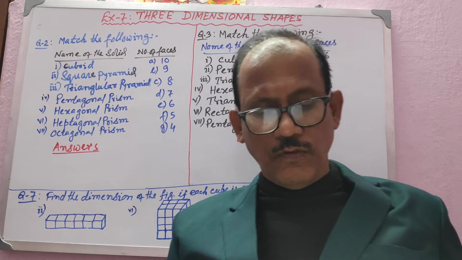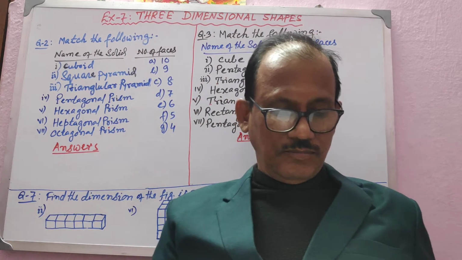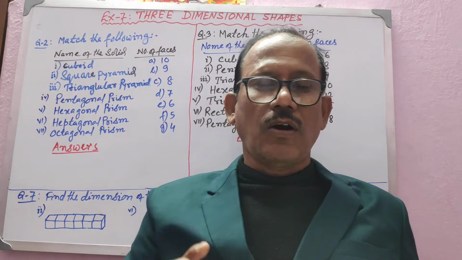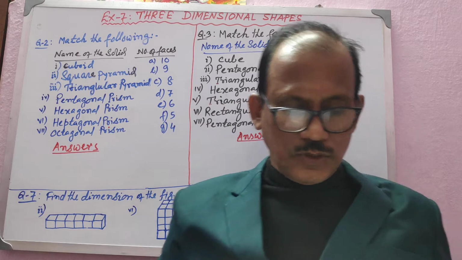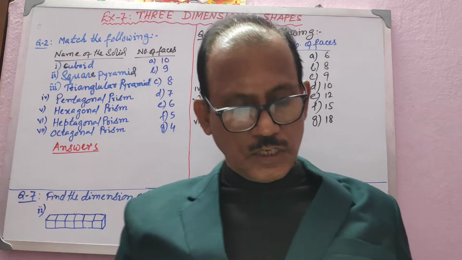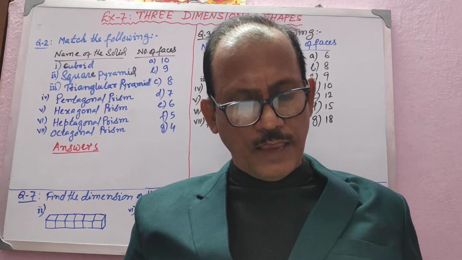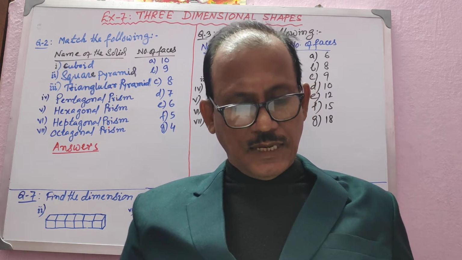A triangular pyramid has 4 vertices. It's a true statement because the triangle will have 3, and then on top the pyramid will be drawn into a common vertex on the top. So that is included, 4. So it is a true statement. So number 1 is true, 2 is true, 5 is true, 6 is true, 7 is true, and the 9th one we got true.